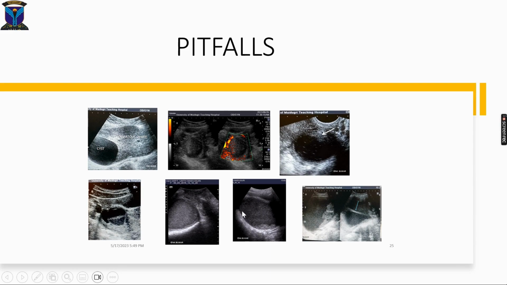Now, these are cases of hematocolpus because of, I beg your pardon, because of transverse vaginal septum. So, you can see this is also ground glass, but it doesn't make it an endometrioma because the pathogenesis is the same. Again, here, endometrioma with a sludge. The endometrioma here is multilocular.